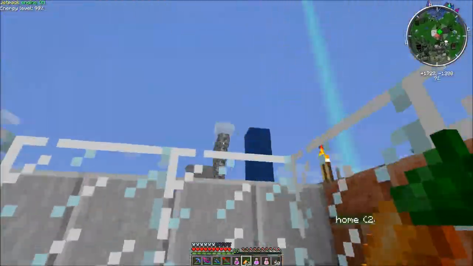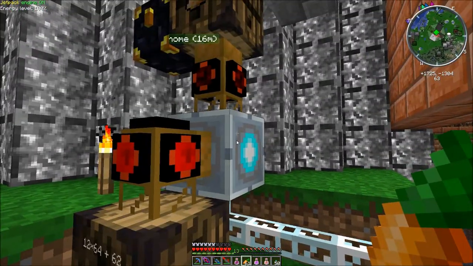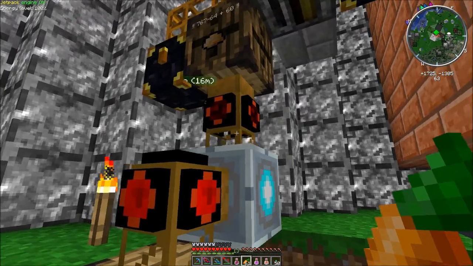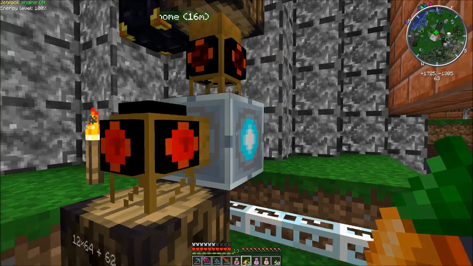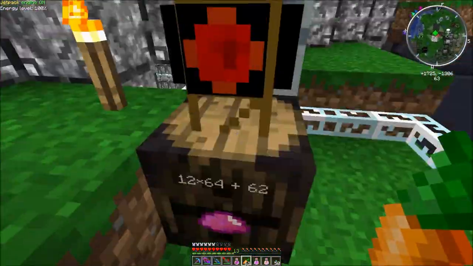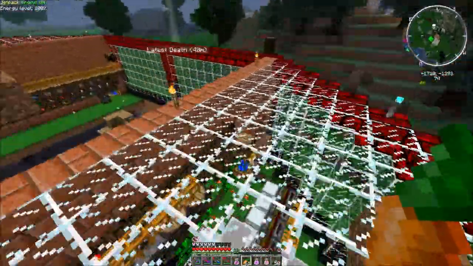Also, I haven't shown how fast I'm getting UU matter lately. As you can see, I have 13 stacks, but this is how fast it's going. 18, 19, 20, 21, 22. So it's going pretty fast, no doubt. But although it looks like it's going fast, it still doesn't create that fast. I get, in like 5 hours, probably like 10 stacks or so. So it's not bad, but it is still kind of slow.